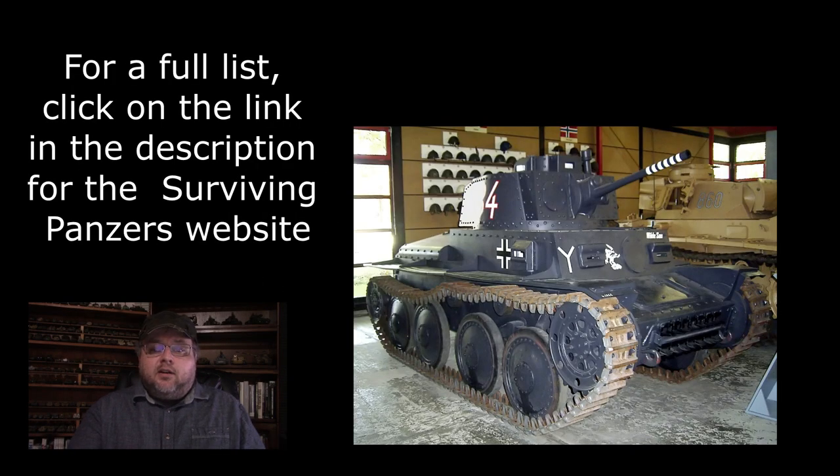If you'd like to see an LT VZ-38 or Panzer 38 in person, many still exist, and due to the success of the vehicle as an export product, they can be found in some surprising places. If you're in the United States, you'll have to travel to Europe to see an actual Panzer 38, although you can go to Peru to see the slightly earlier LTP tank. Switzerland has a number of the LTH variant on display, and the wartime Panzer 38 can be found at several locations in Russia. There's also at least one example in Slovakia, Iran, Jordan of all places, and Australia. There are also reproduction Panzer 38s on display in Germany and Belgium, built on the chassis of the Swedish SAV m/43 assault gun, which is a post-war vehicle based on Panzer 38 running gear.